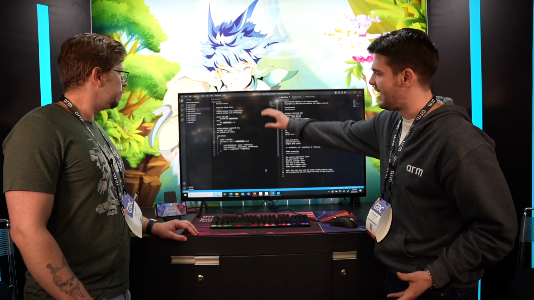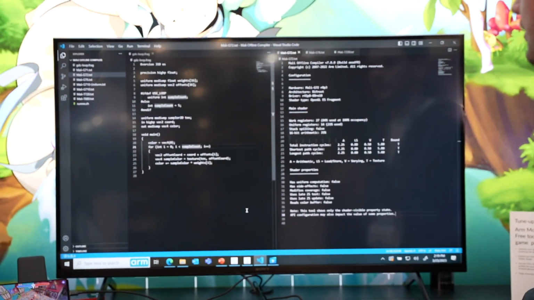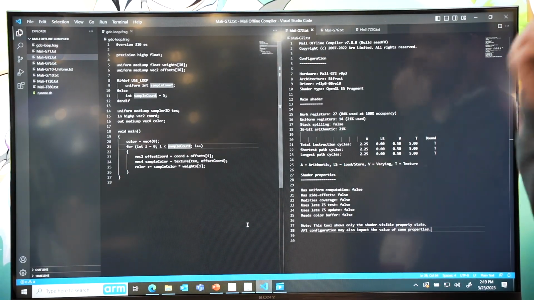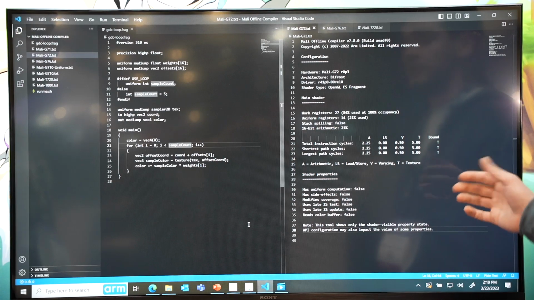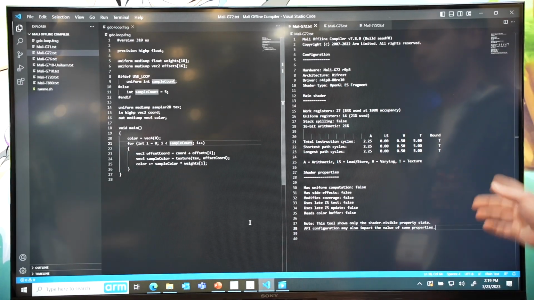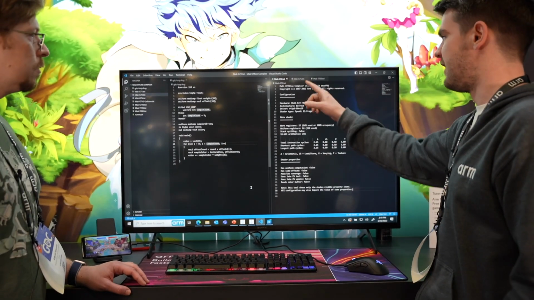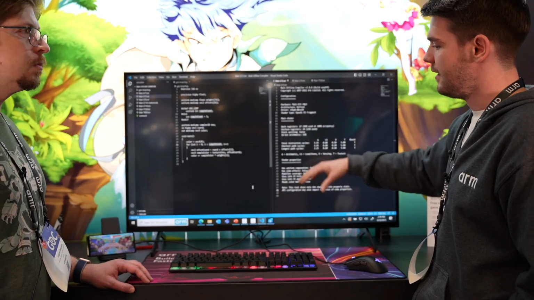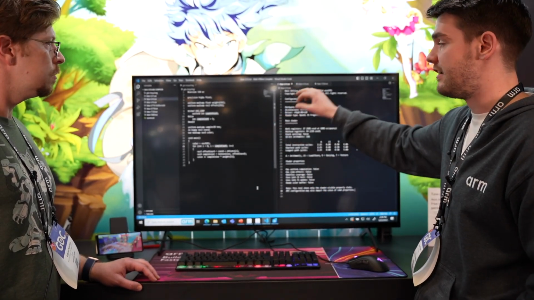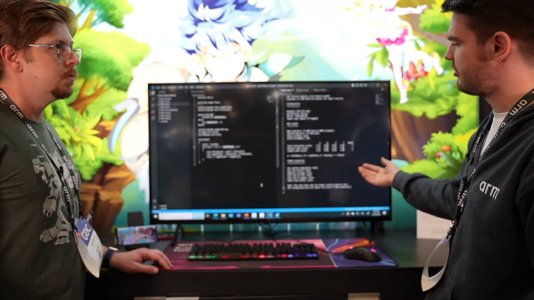And then we also have the Mali Offline Compiler, which I'm just demonstrating here for a shader that you have. So this is just a simple fragment shader. You can run Mali Offline Compiler on the command line, and you pass it a Mali GPU that you're interested in, and it gives you some analysis of how that shader is going to perform on the particular Mali GPU that you select. So for example here, this is just the command line output of Mali Offline Compiler run again with this shader and a Mali G72 GPU, and it just gives you a bunch of information that you can use.